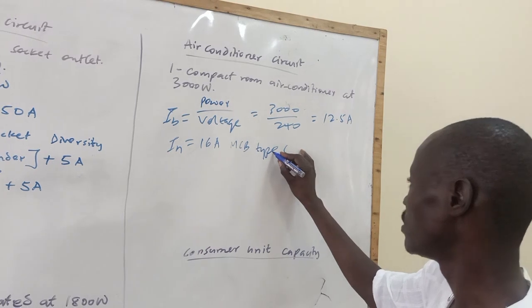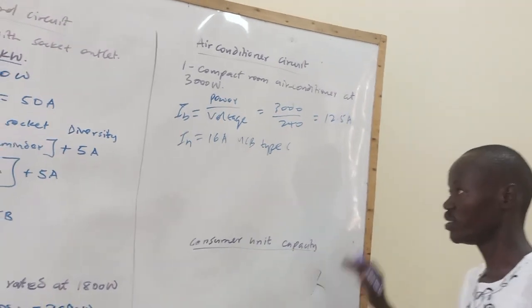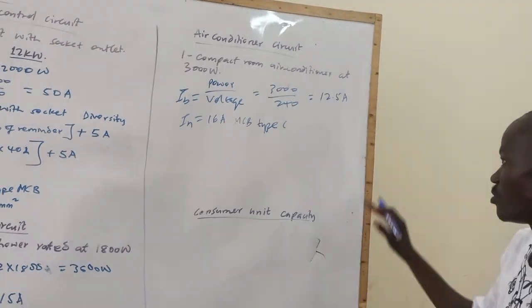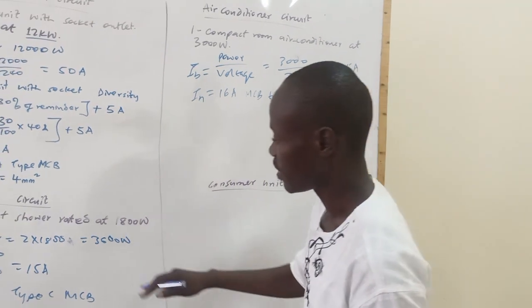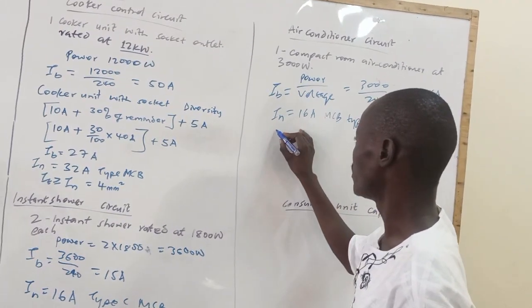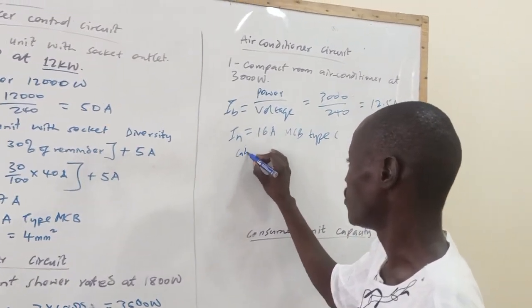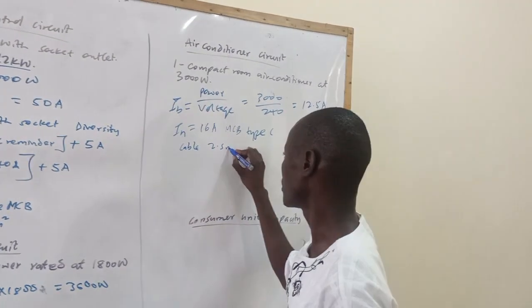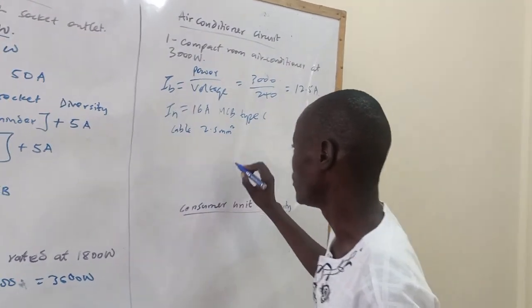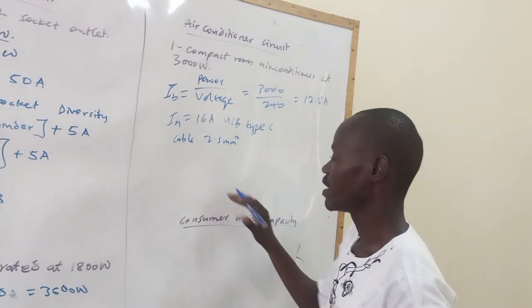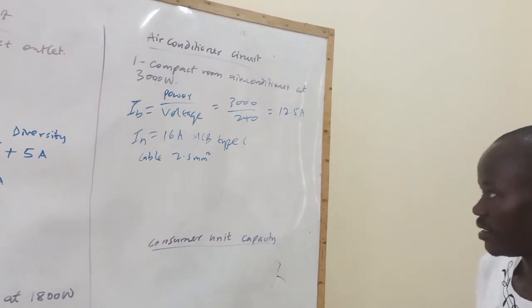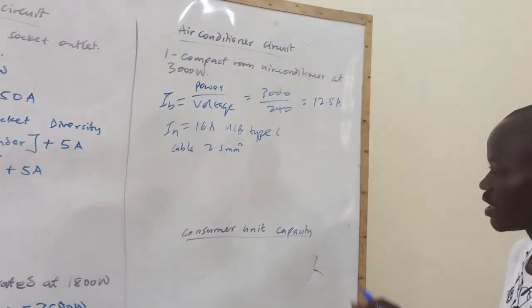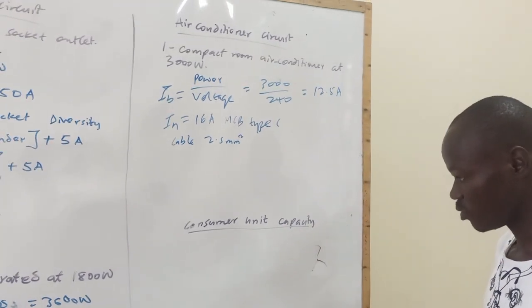Being specific so that when someone goes to get material, you'll be able to check against what it is. So that is it. The same applies. Instead of using 1.5, you can use the cable, which is 2.5 square millimeter cable. That one means that everything will get power as it is. So from this point, we can go ahead and size our consumer unit.